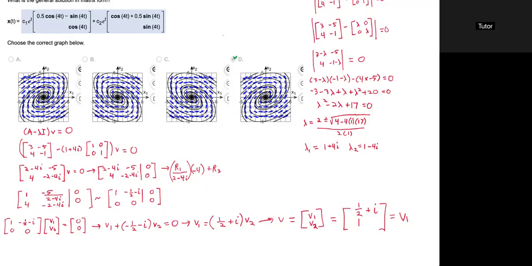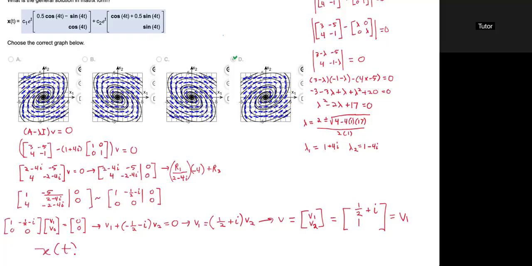Or I guess not really, because the fact of the matter is that we'll have an imaginary part and a real part. So we'll break those two up, and this one will be our imaginary part, I believe, and then this one will be from our real part. So how do we break this up into imaginary and real parts? First we have to come up with our xt solution as of now.